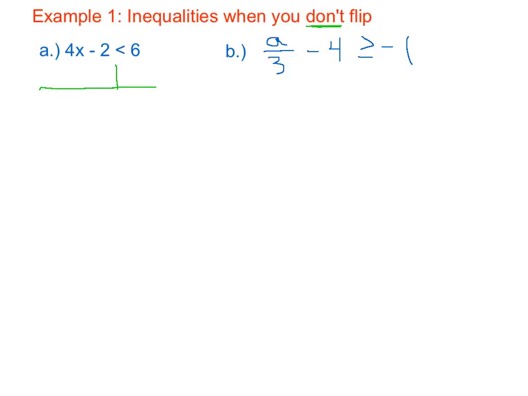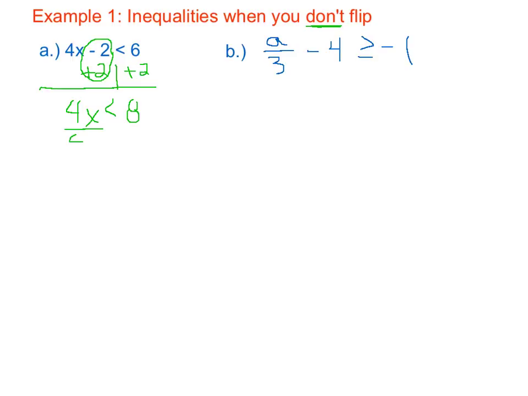It's being multiplied by 4 and 2 is being subtracted from it. So we need to undo those things. I'm going to first add 2, which you do to one side, you got to do to the other. When we put these together, that gives you 0. So you're left with just 4x on the left. On the right, we've got 6 plus 2, which is 8. Going to bring down the inequality sign. Now we have 4x less than 8.